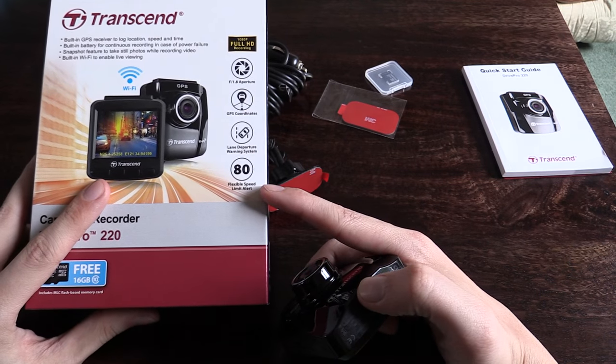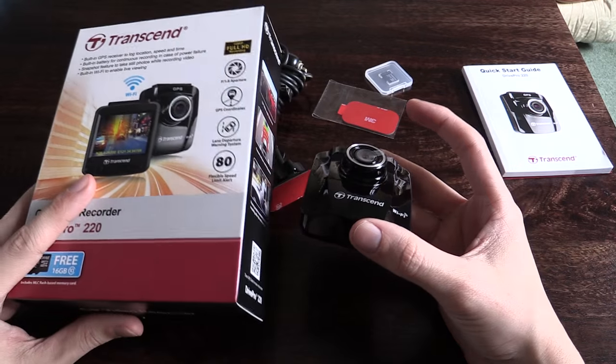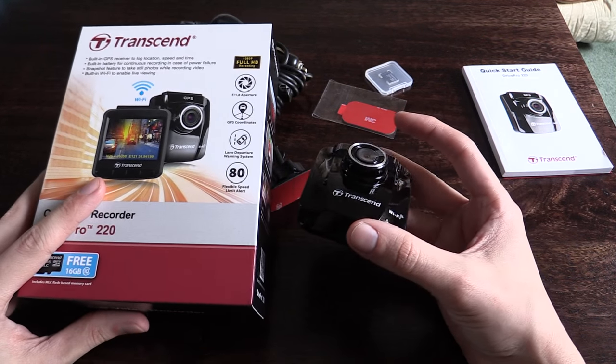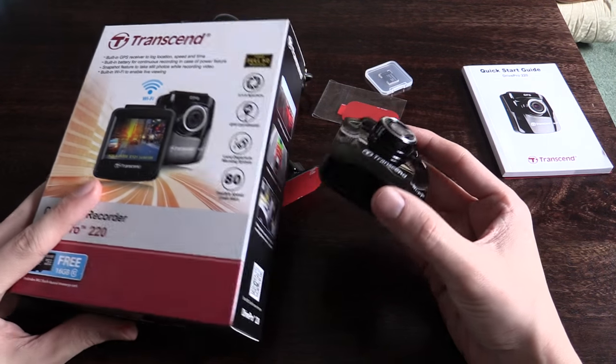And you'll see that it also has a flexible speed limit alert. So you could set it, let's say for example, the speed limit in your area is 45 miles an hour or 80 kilometers an hour or something like that. You could set it here, and then whenever you go over that speed, this will beep to remind you, hey, slow down a little bit.